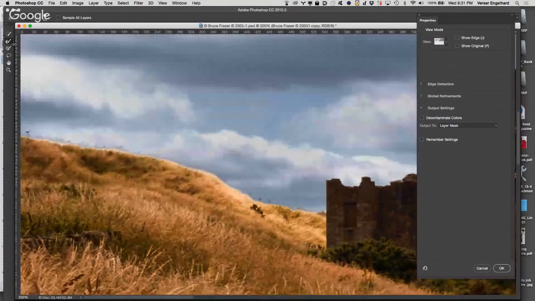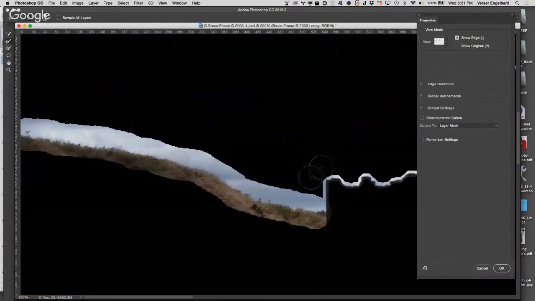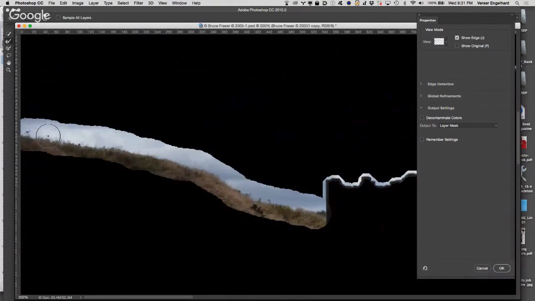So I'm going to use the Refine Edge tool, this one right here, and I'm going to simply click on it and drag it across this and all the way down till I get to the edge of the castle and let go. And you can see in some cases it's done a better job, in some cases not as good a job. If you click on Show Edge now, you will see that by using that brush, I've actually expanded the area. This is the thing that you need to know about Refine Edge.